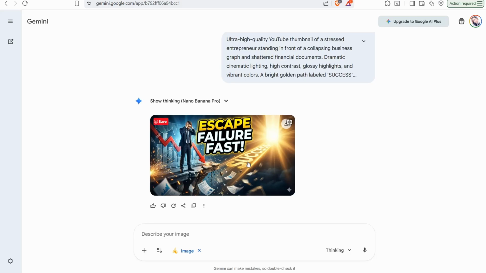And of course you can get a detailed prompt from ChatGPT, Gemini, DeepSeek, Qwen and the like.